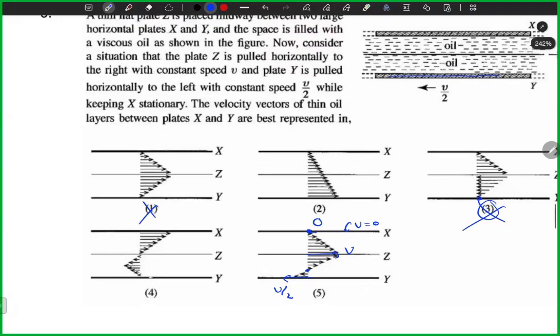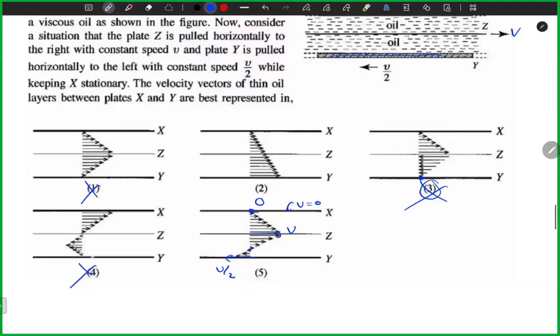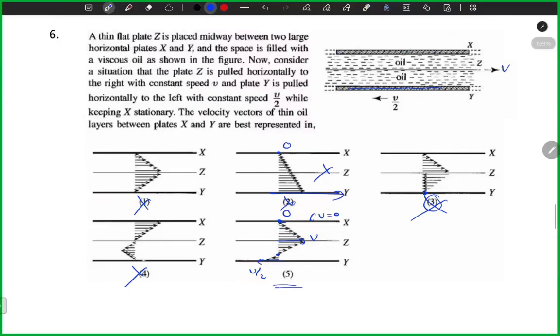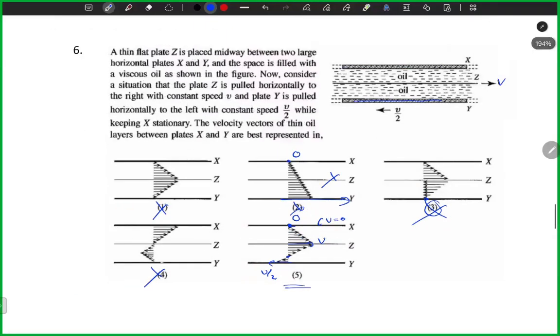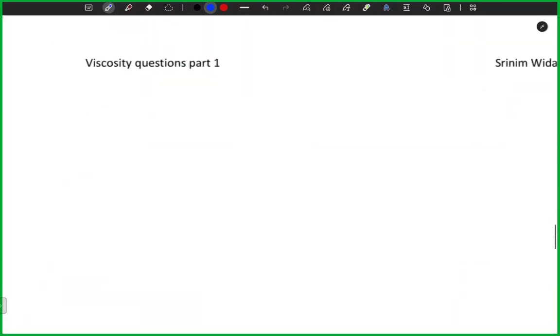So now do you understand? This cannot be the answer. This should be 0. At this position, velocity is 0, so 4 cannot be the answer either. And this doesn't make sense at all. It's like this plate is only moving and this plate is at rest, which is incomplete. It's wrong. So the only possible answer is 5. Do you all see the argument now? Everybody okay? I like to hear your voices. Okay, I'm okay with it.